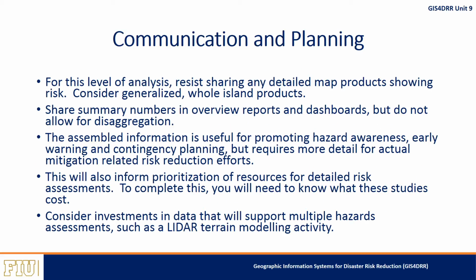So communication and planning. For this level of analysis, we want to resist sharing any detailed map products showing risk. There's just not enough precision there to hang our hat on it. So we want to consider generalized whole island products that, instead of using solid lines, sort of blur things. Share summary numbers and overview reports and dashboards, but don't allow for disaggregation. The assembled information is useful for promoting hazard awareness, early warning, and contingency planning, but requires more detail for actual mitigation-related risk reduction efforts. This will inform prioritization of resources for detailed risk assessments.